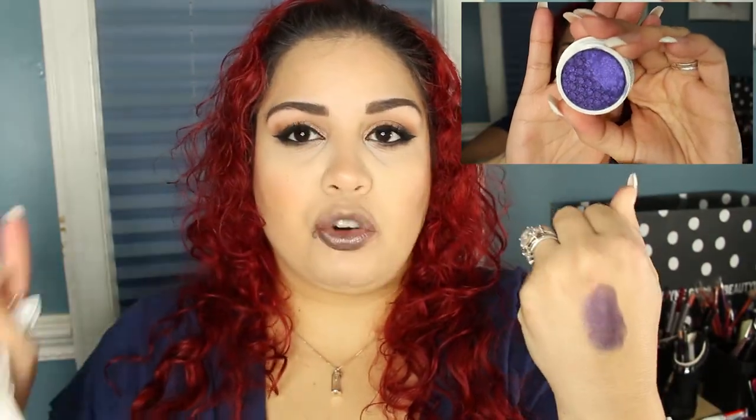The next color I have is called Lace. I love everything from ColourPop — I love everything I picked out. I had no idea what anything looked like before I picked it out, I just winged it. This color is absolutely gorgeous. It is a straight-up purple with red flecks of glitter in it. I cannot wait to use this on a smoky eye. I definitely think on top of a black base it would look just divine. If you guys want to see a tutorial with this purple or any of these, just let me know down below.